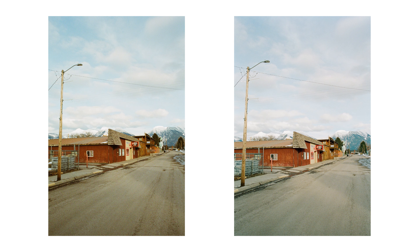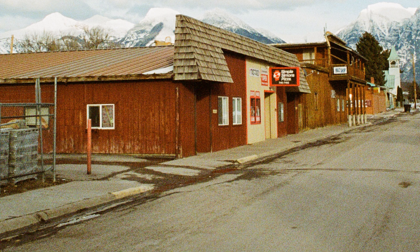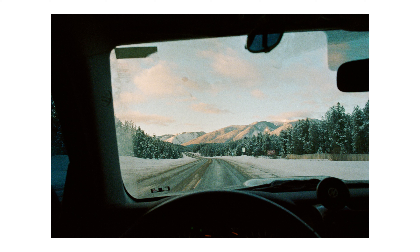Not only are you losing detail when you underexpose, but also because it's darker in the shadows, you're getting a lot of noise — those green and red pixels you see in the left image. Although you might like the color in the left image better, you can always replicate that in post on your second image, and at least it'll be better exposed and have less noise.